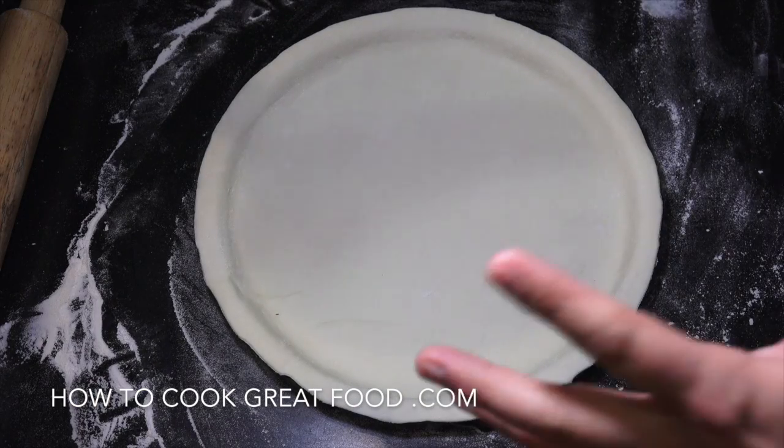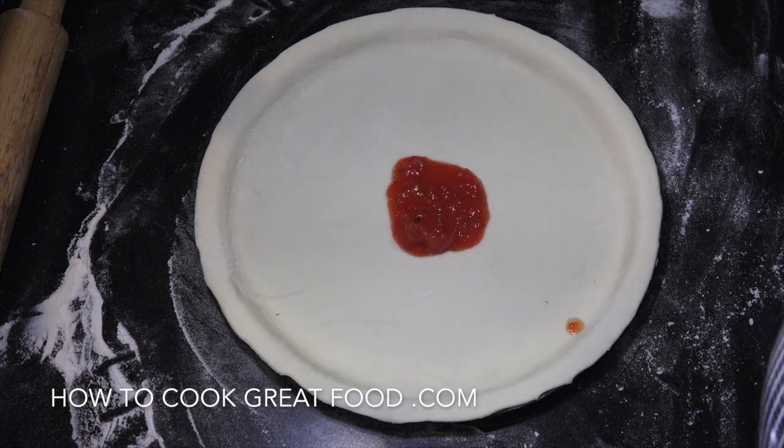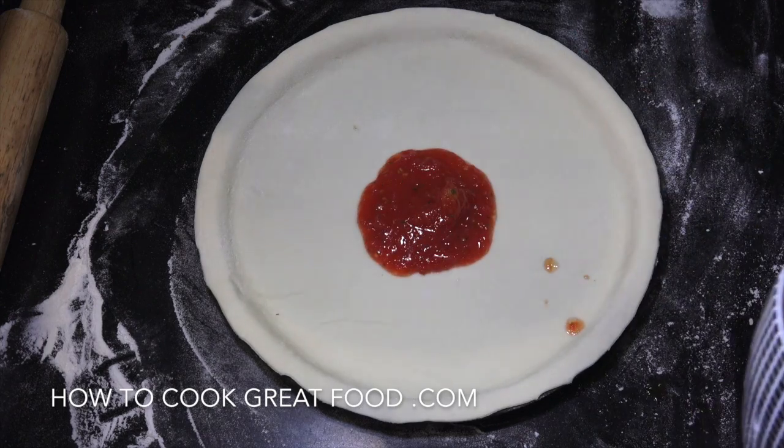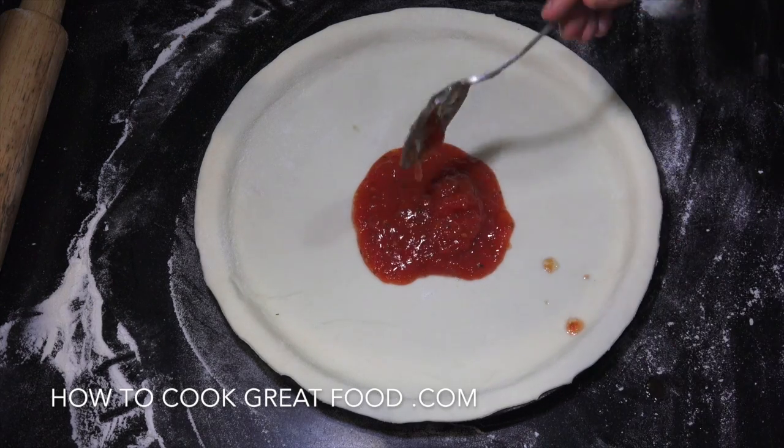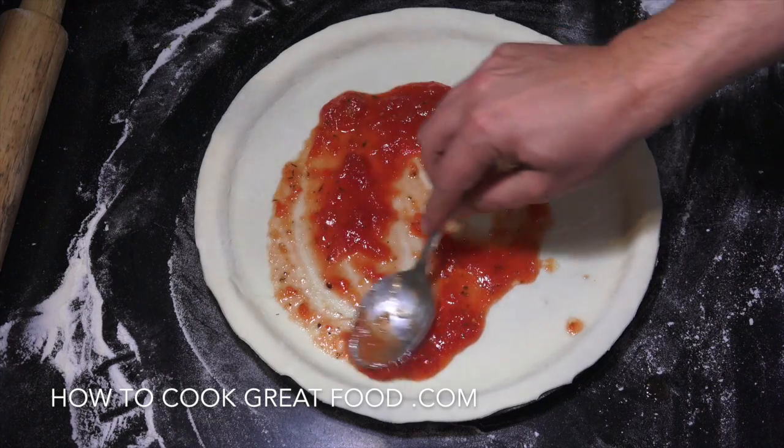Okay, so you saw me just get that dough together into the tray. If you're going to use my recipe, you're going to get two 12-inch size pizzas like this. Let's get some sauce on there. 1, 2, 3 tablespoons of this no cook. It's no cook sauce. This is really simple.